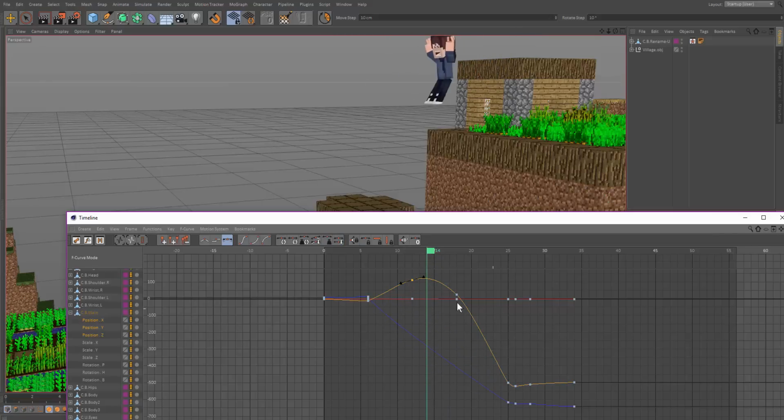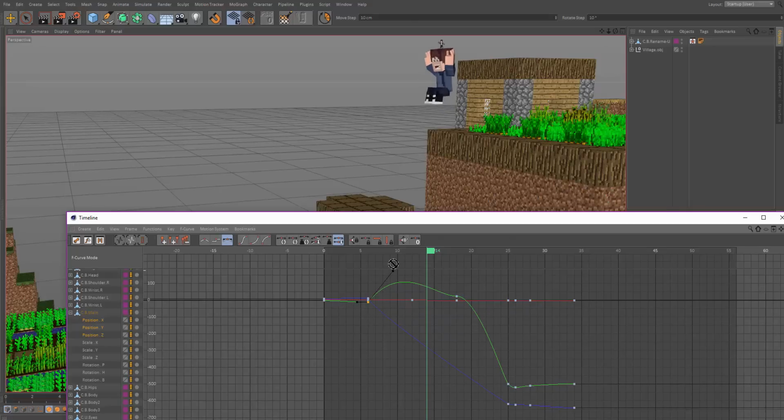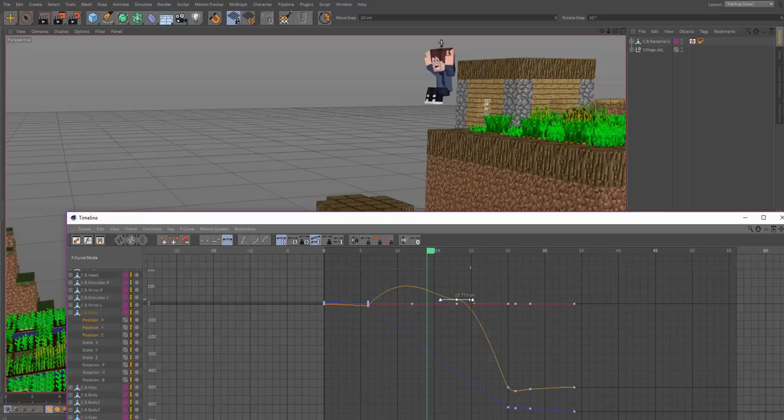So as you get better and better with animating, you'll be able to organize your keyframes better. For example, I would know to delete this, and then add just a key, do this, move this up, and then maybe do something like this, and get the same effect. So it's all about managing your keyframes and getting a smooth and nice effect on your animations. Also keep in mind you can have different structures for your splines.